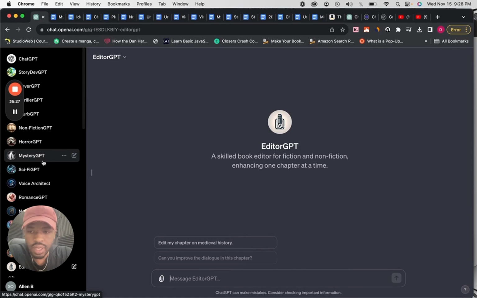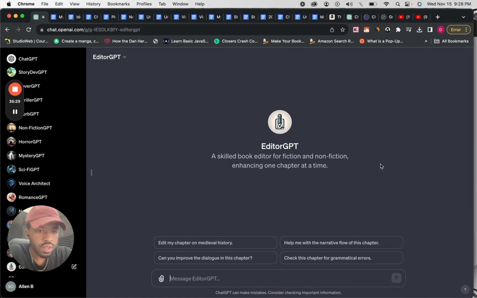So Editor GPT is a part of it. You'll upload that document and it'll run through it. Once you have that done, do some quality control, hire some beta readers, and then publish.